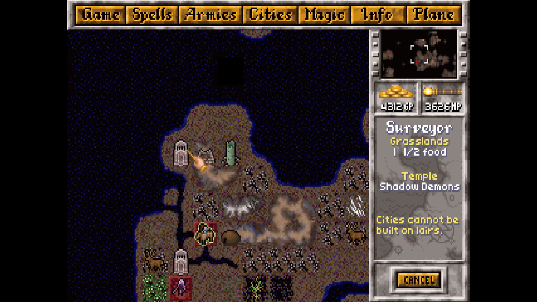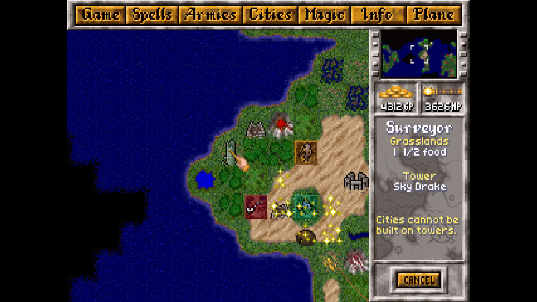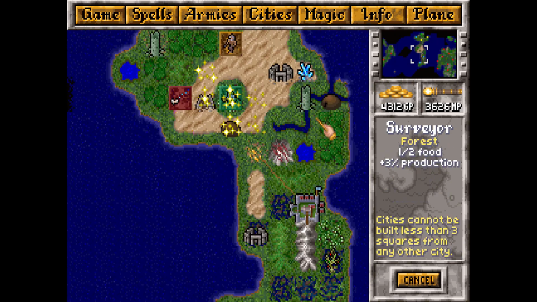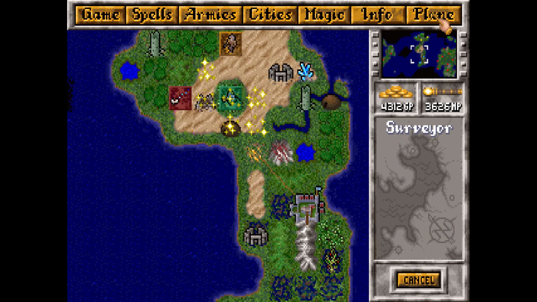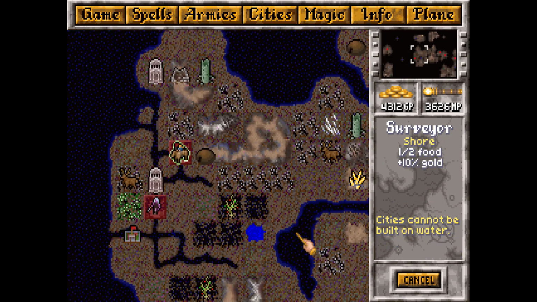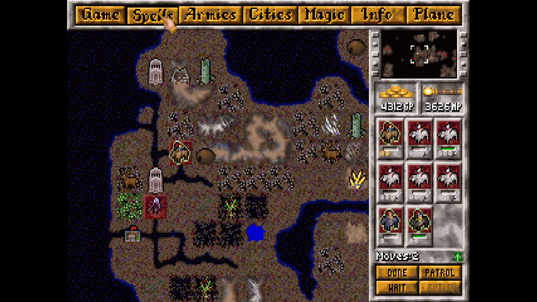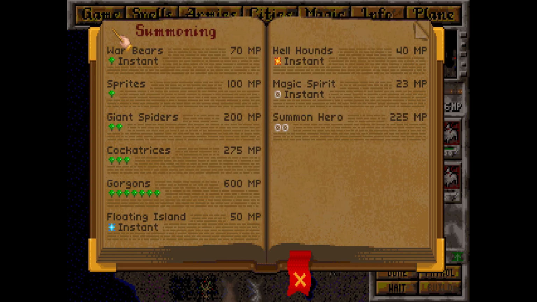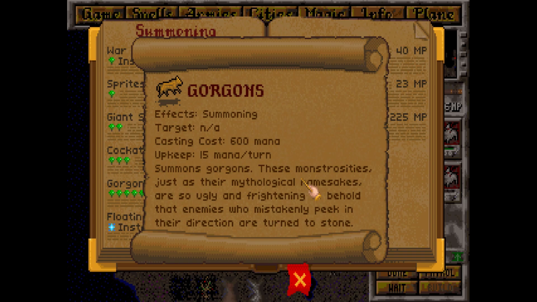We're probably going to want to go for... what's in this tower? Skydrake? Yeah, we don't want that. This one is Phantom Beasts. Another possibility for scouting. Actually, speaking of scouting, why don't we try to get our... oh, we're still casting that. Okay, after that, we might want to try to get... oh, Gorgons might actually be useful.